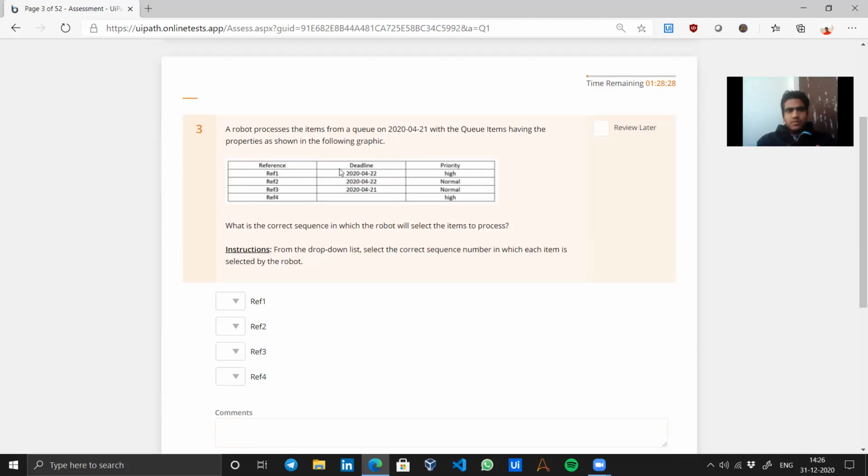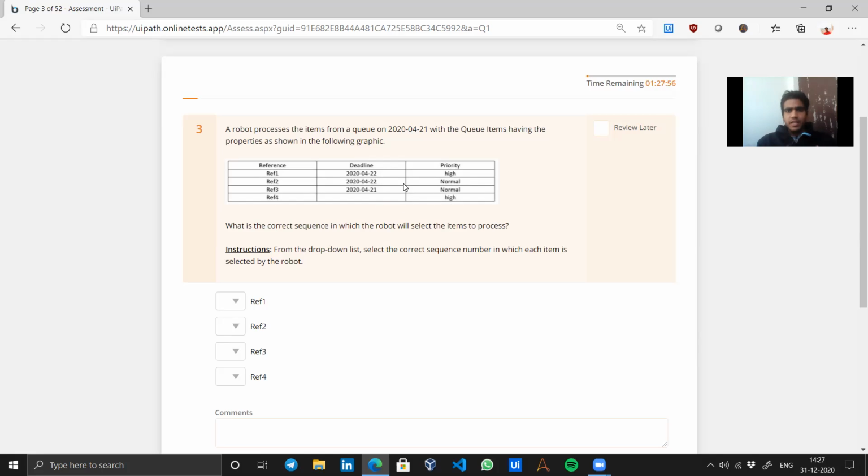A robot processes items from a queue on 22-4-21, with queue items having the properties shown in the following graphic. Which items will the robot select to process? The idea behind this, like I have explained in my advanced video as well: first of all, queue items with a deadline and a priority are both given higher priority. Then the priority level is checked. So first of all, these three, references 1, 2 and 3, are given more priority than reference 4 because they have a deadline.